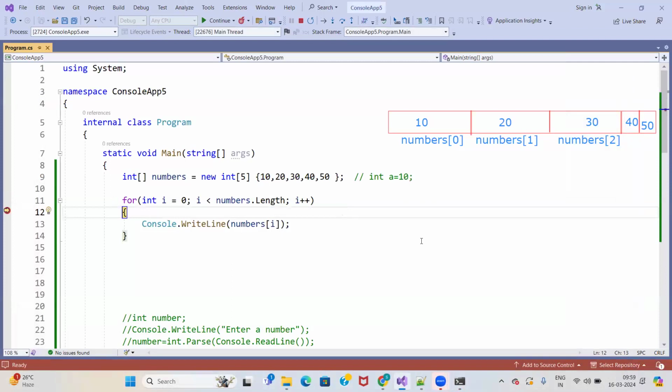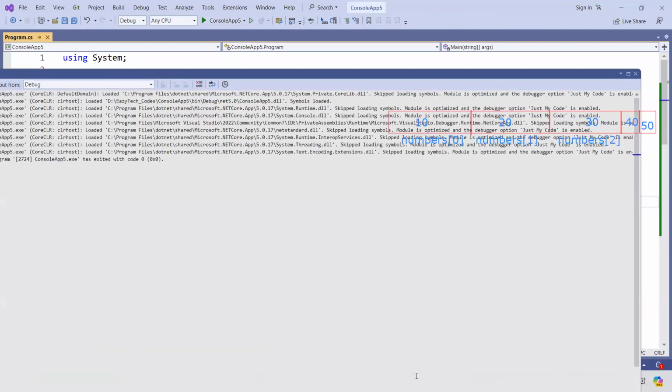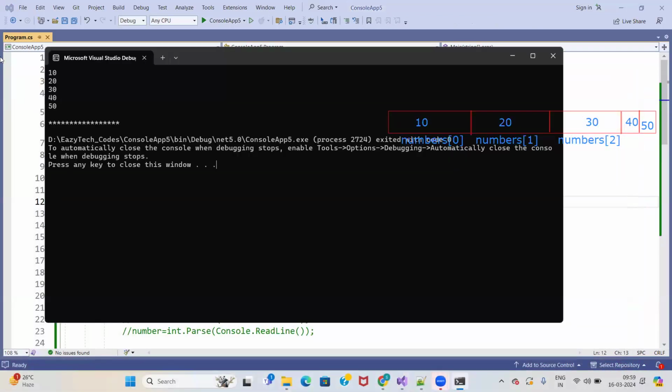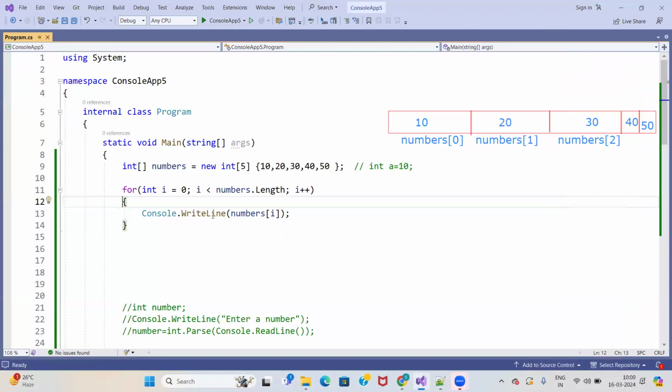Earlier we kept it 5, but numbers.Length also gives 5 only. You don't see any difference in the output. We see the same output. Whatever numbers are there in the array, we can access them.